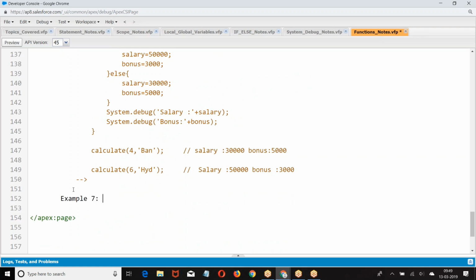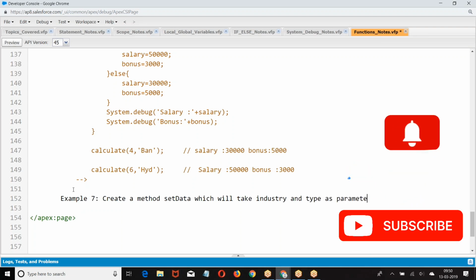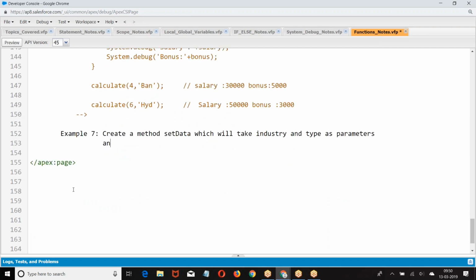Example. Create a method, set data, which will take industry and type as parameters and set the value of ownership.